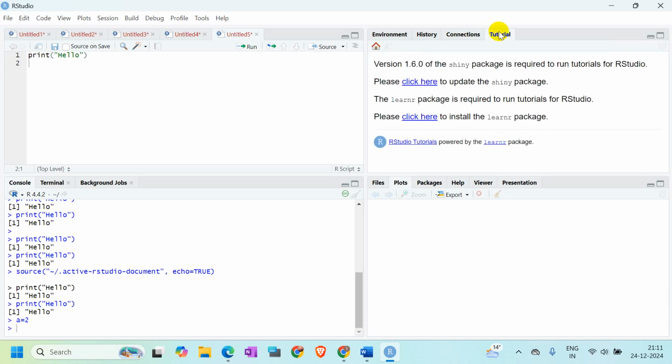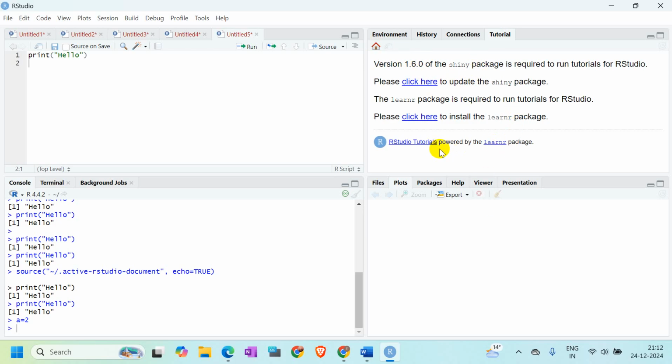Now here, the most important part of this particular session is tutorial. R is itself providing you a very enhanced, very elaborative syllabus. You can easily learn everything from here, right? Whatever things you want to explore, you can always reach this place and start exploring the concept. Where will you go? I will tell you where you will find different contents.